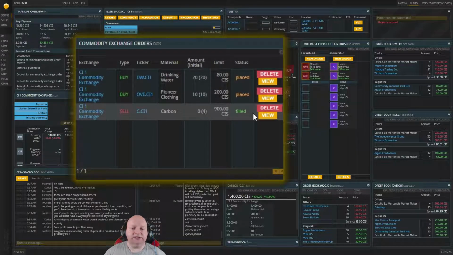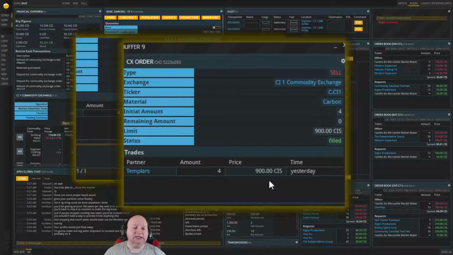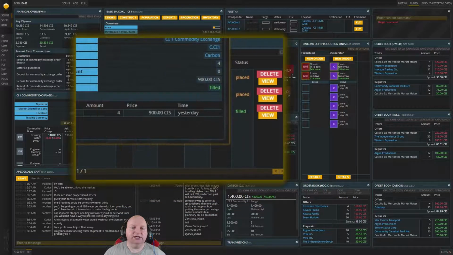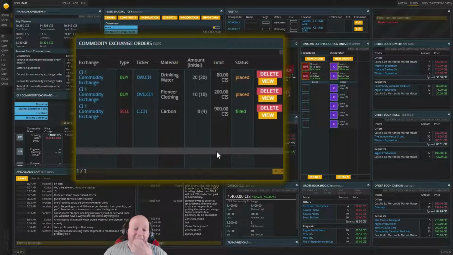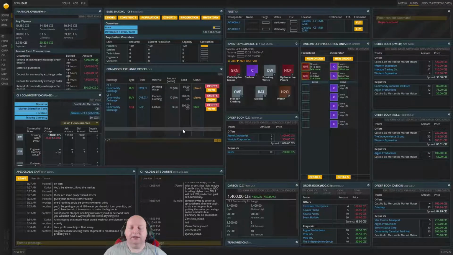And then the carbon, we sold 4 units of our carbon at a price of 900 yesterday, which made us a nice bit of cash. And that has gone into the bank and has since been used to buy the other stuff we bought. So yeah, things are being used and things are being done, and that is good for everybody. All right, so that's all good there.